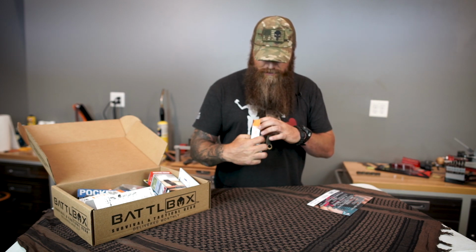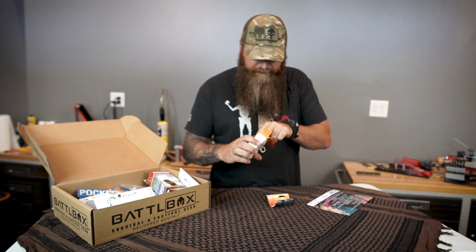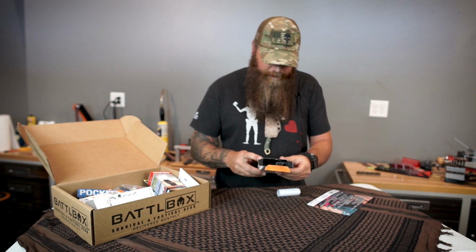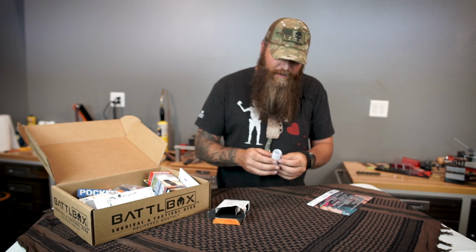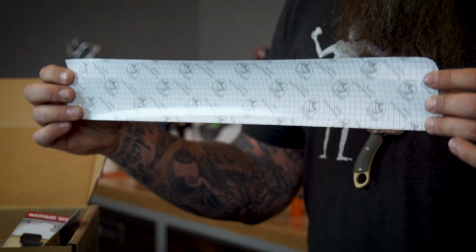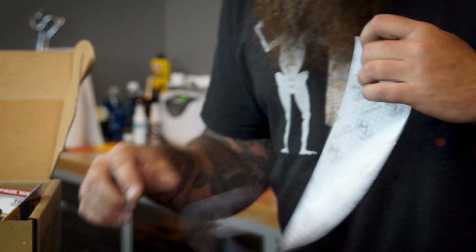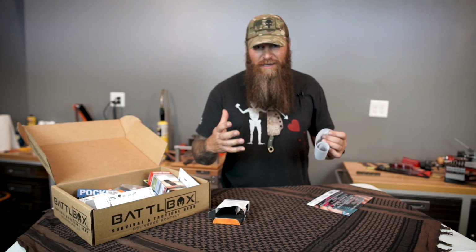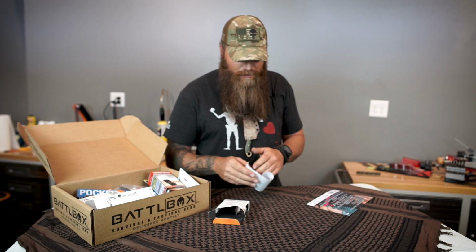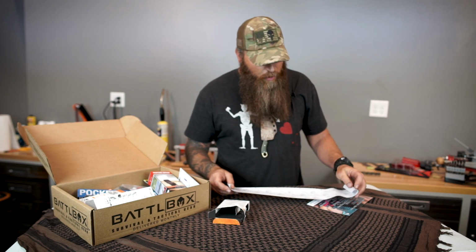It says right here, see reverse side for directions. We don't need freaking directions. All right, so what we have here is some Tenacious tape. Pretty good length of it here too. So you can pretty much put this on anything, even your nice down jackets. I've got a nice down jacket that I went through Briarswood and tore up pretty bad. So you can use this to fix up those tears. Works well on all sorts of materials.